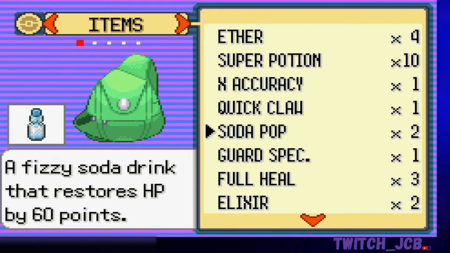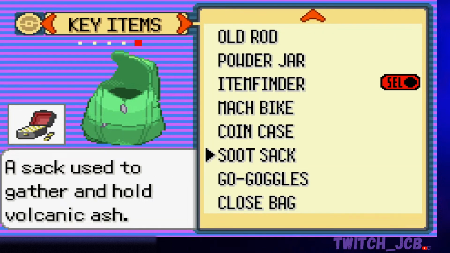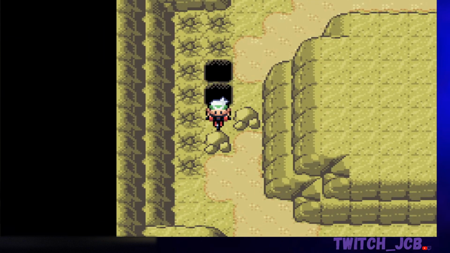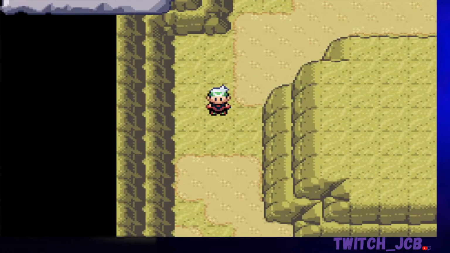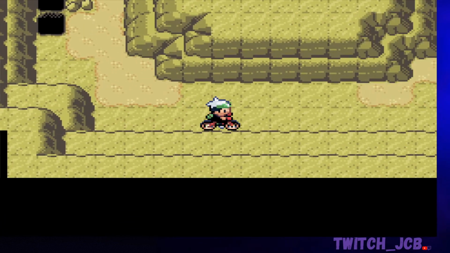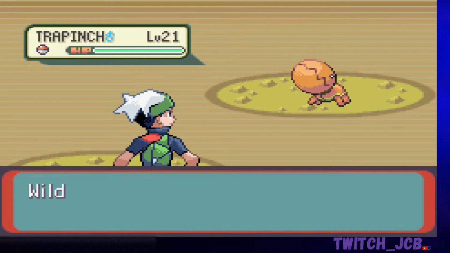Alright, Mach Bike time. Where is it? Mach Bike. It's gonna be in my key items, isn't it? Yes. Let's go for it. Yikes. Okay. That's one attempt. I'm gonna try and get this good. It's difficult, but we'll get it. Got it. Okay. That time I got it. No response. Whew. These puzzles with the Mach bikes are very tricky.